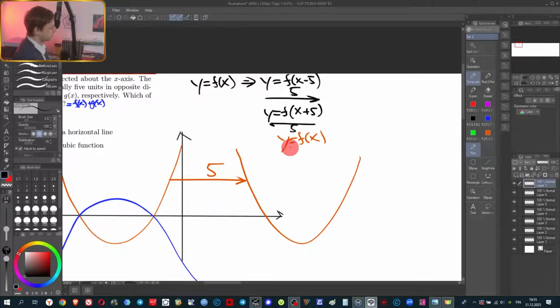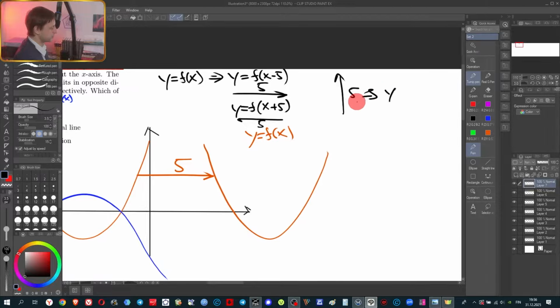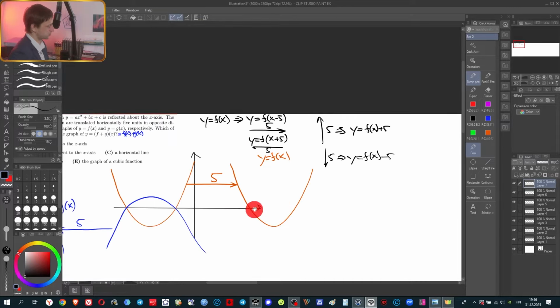Okay, it's along the x-axis. So if you don't understand why it is the case, it's a very simple problem in math. You can consider it as a separate problem: why it happens, and why for translation to the right you will have this one, and for translation to the left, this one. If you translate along the y-axis, everything will be very straightforward. If, for example, you translate 5 units up, then the new equation that will describe your graph translated 5 units up will be y equals f of x plus 5. And if you translate 5 units down, the new equation for the graph translated 5 units down will be f of x minus 5. So this is it. It's just the basics of algebra.